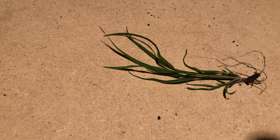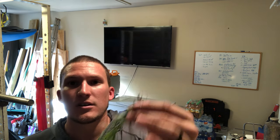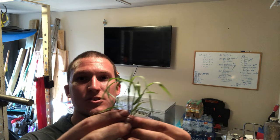Let's get to the grasses. The grasses that I found in my lawn, I did find a couple of spots of smooth crabgrass, but they were so short that I pulled them and I can't find them in my bucket because my bucket's so full of other weeds. But smooth crabgrass was found today. Quite a bit of rescue grass. I posted a picture on Instagram, Facebook and Twitter the other day of the stages of rescue grass from 1 inch to seeding, and this is rescue grass.